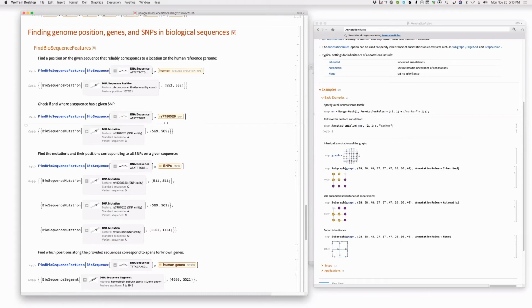In other words, at what matching level will it decide, yes, I found it? In that instance, it will fail because it wouldn't be able to align the position that was given uniquely. Only if it finds uniquely where it is on the human genome will it then attempt to find a SNP result.